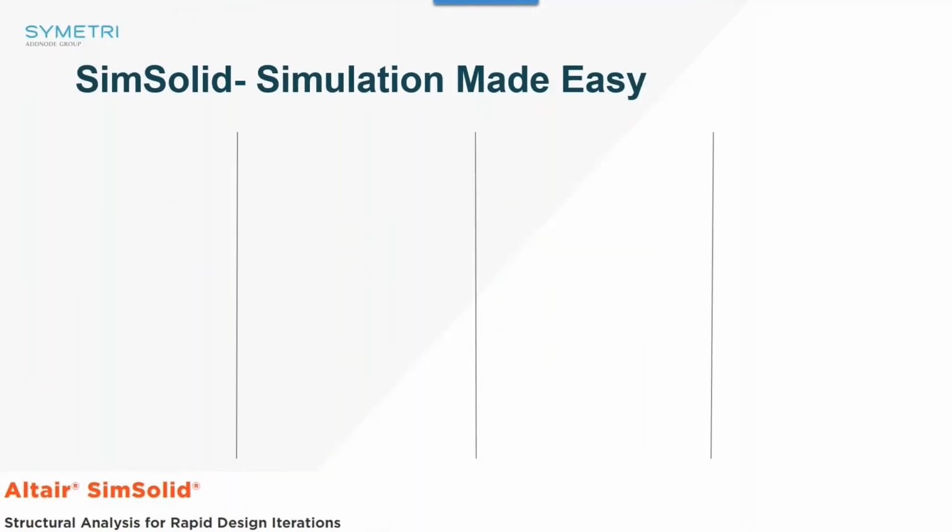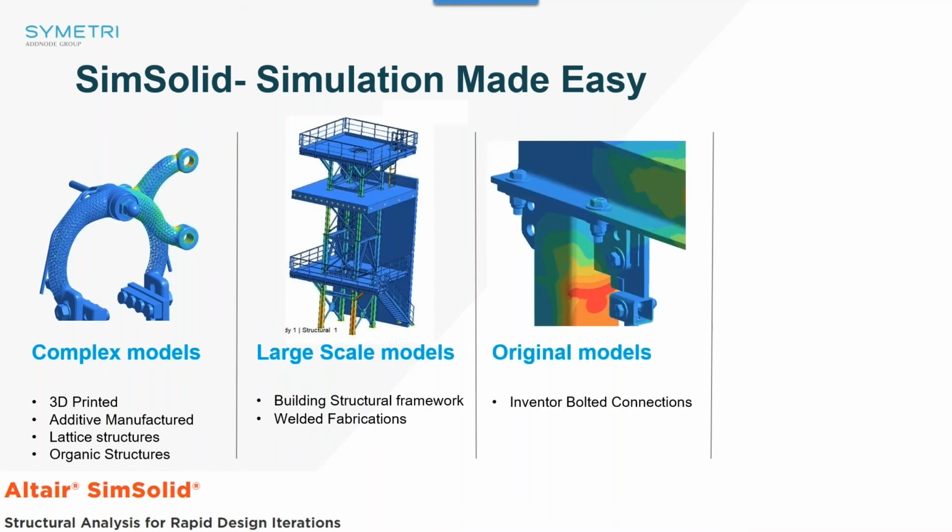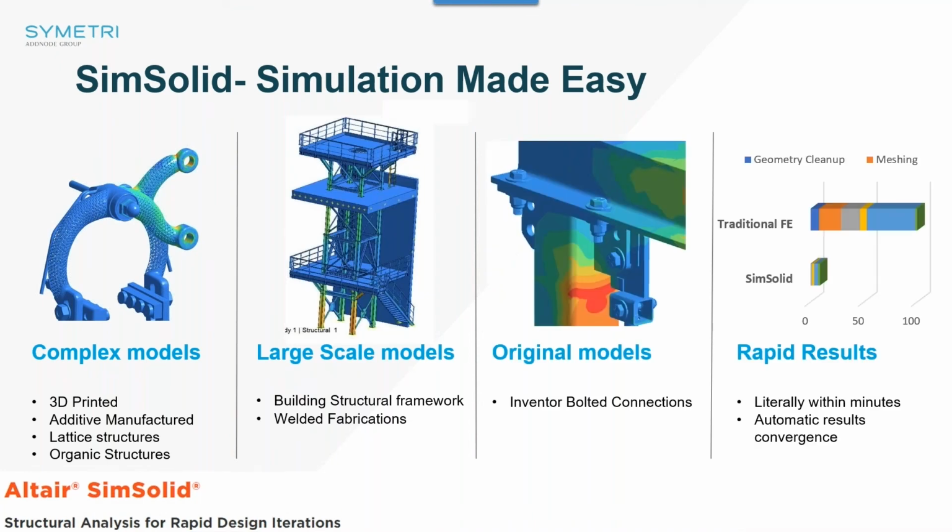And here we are not suggesting that you replace Nastran. SimSolid is a complementary solution to help you make rapid decisions. These are the areas we are focusing on with our clients. One is complex geometries where traditional software like Nastran, MSC and ANSYS will struggle, such as 3D printed objects and lattice structures. And then my favorite is the second one, large-scale models with lots of frameworks. How would you do that in Nastran? I guess it will take a long time.